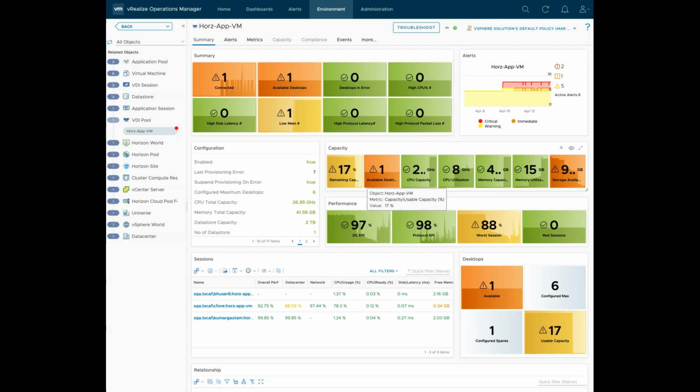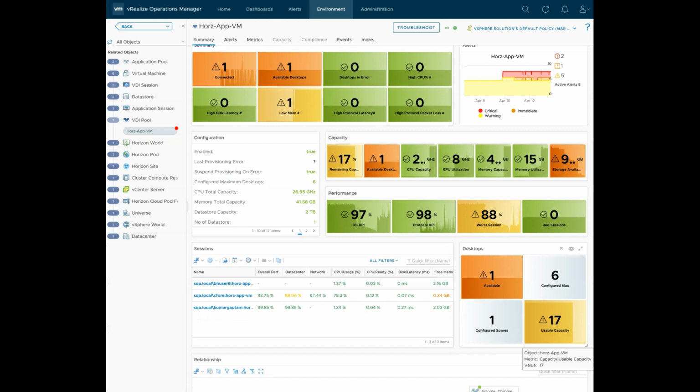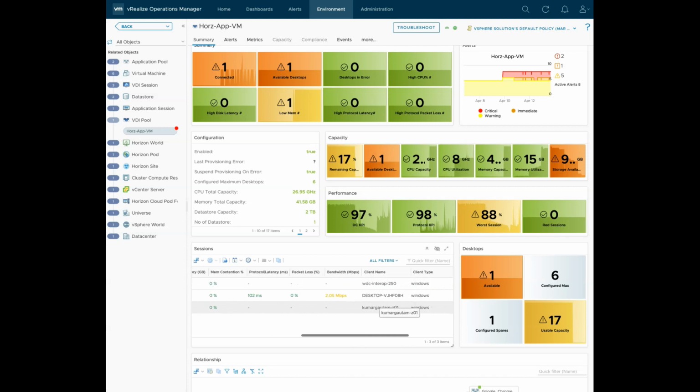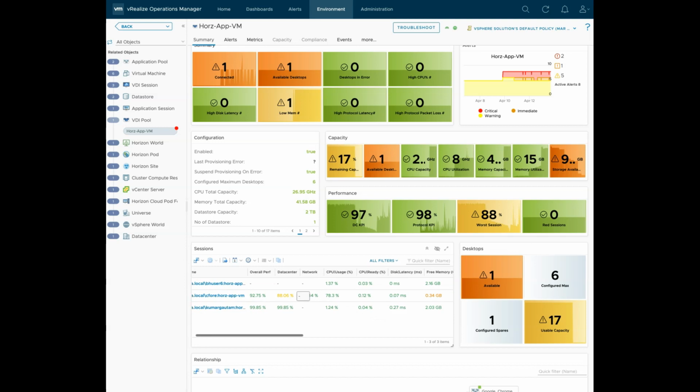And again, we also get the exact same level of capacity metrics. We get performance metrics from the pool. What's the worst session performance that we see out of the pool? But we also see capacity constraints. So we see how many desktops are available. What's the overall usable capacity remaining? What's the current configured maximum in desktop sessions? Then we can see the active sessions in that pool. And we've taken the time to go through and color code the available session information for you. So again, you can identify some of the more outstanding metrics that could be causing performance issues, already performance issues, or just driving a high amount of utilization throughout the environment.